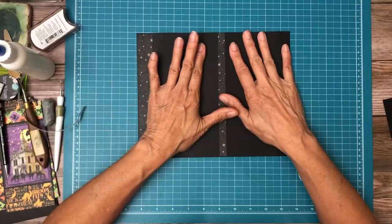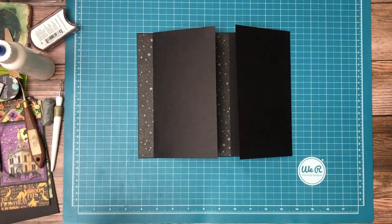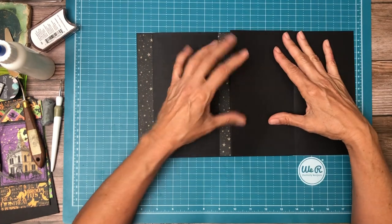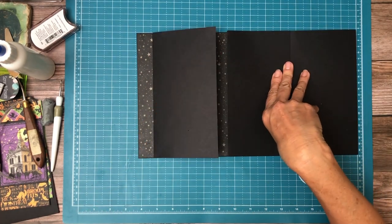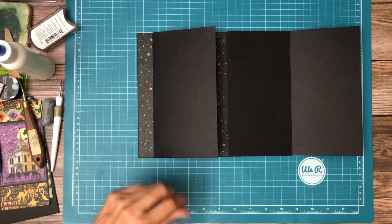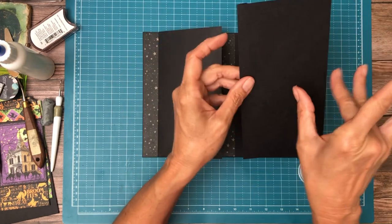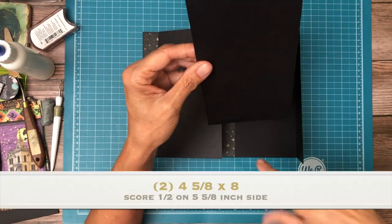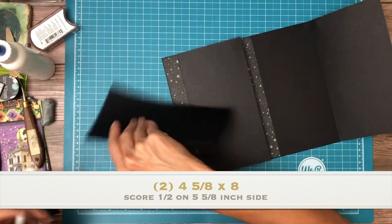Okay, so we've got both our left and right flap on. Again, these are 4 3/4 by 8. Now we're going to add our secondary flap, and it is 4 5/8 by 8. So it's basically 1/8 inch narrower. 4 5/8 by 8. Score a 1/2 inch on the 4 5/8 inch side.